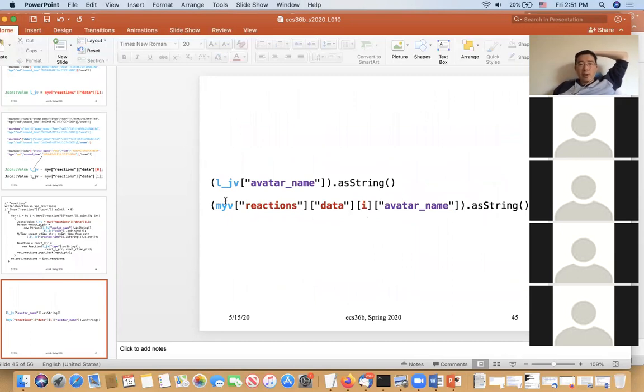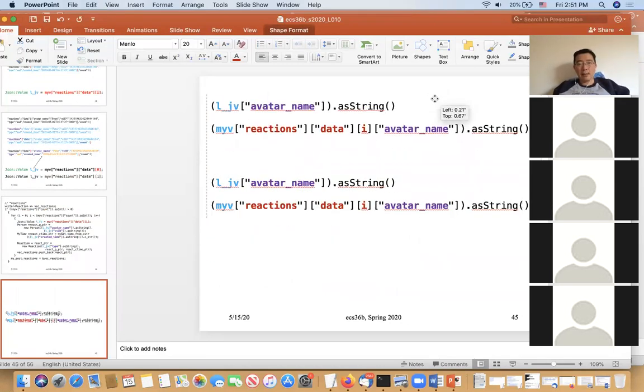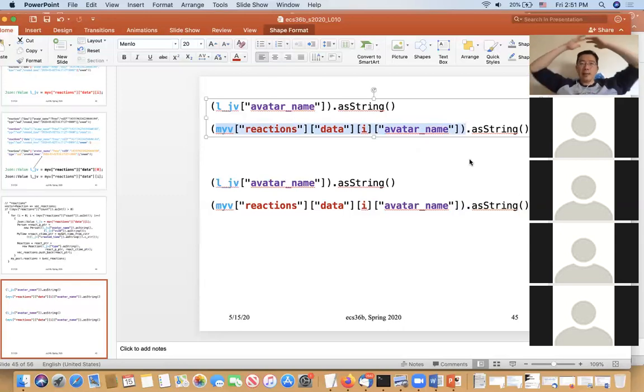In this example, from here all the way to here, you get a JSON value object. So you basically give one key or a sequence of keys plus the array index, and this gives you the JSON value at the other side of the colon from a key-value pair.